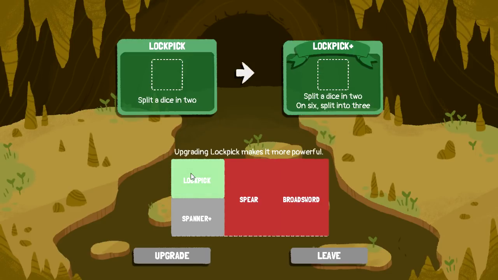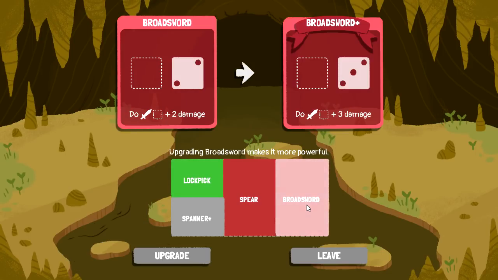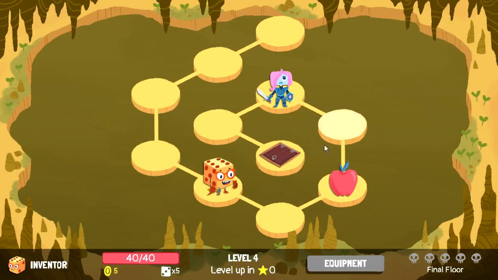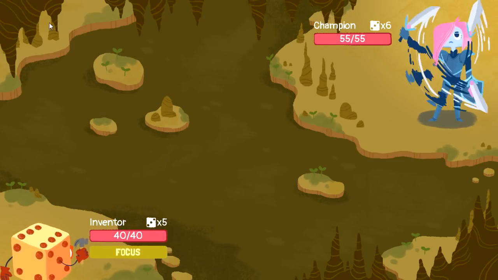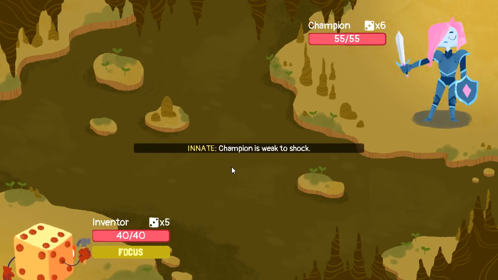I don't think you need to upgrade this. It's whether you upgrade this or upgrade this. And frankly, 6s we're going to be using. So you upgrade this. Easy decision. And now you fight. And you know what? If you get off to a bad start, flee, heal, go back in.